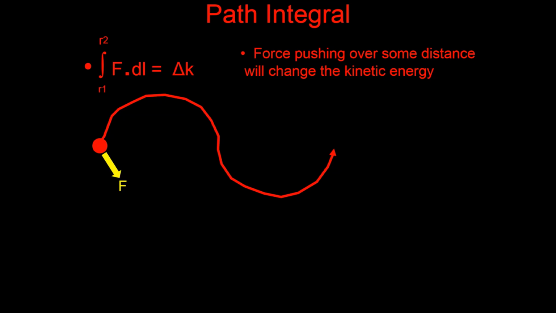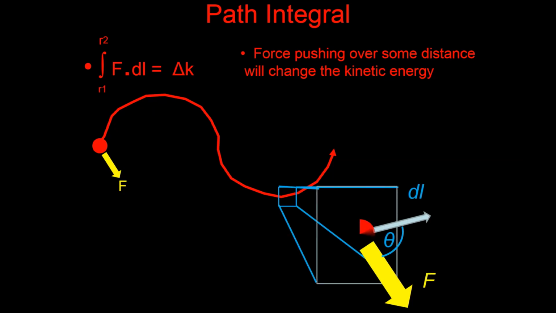Say it's fixed to a track and gravity is acting in one direction, or we're looking at a particle with a magnetic field in one direction which is pulling or attracting it. Here we'll have our force F, but we could have this sort of inverted S path to our particle. In a path integral, we look at the direction of each element of the particle's motion, and at each element ask: for this small distance delta L, what was the angle theta between the force and the direction of displacement? Then we essentially sum over the entire path.